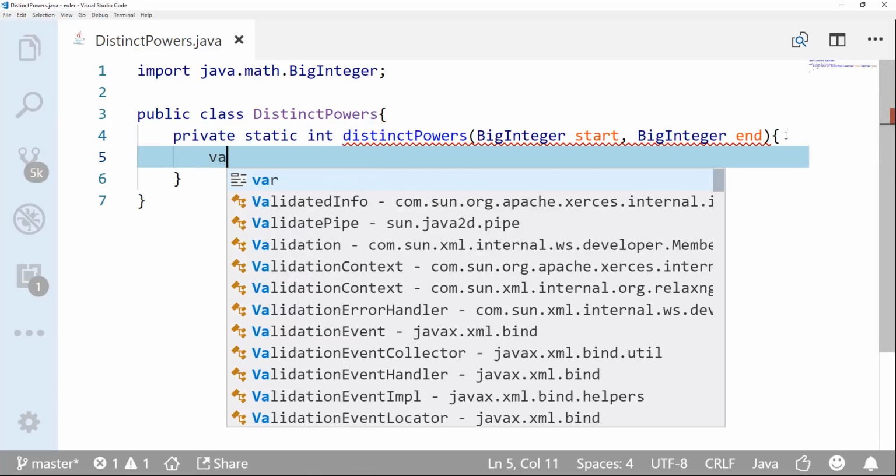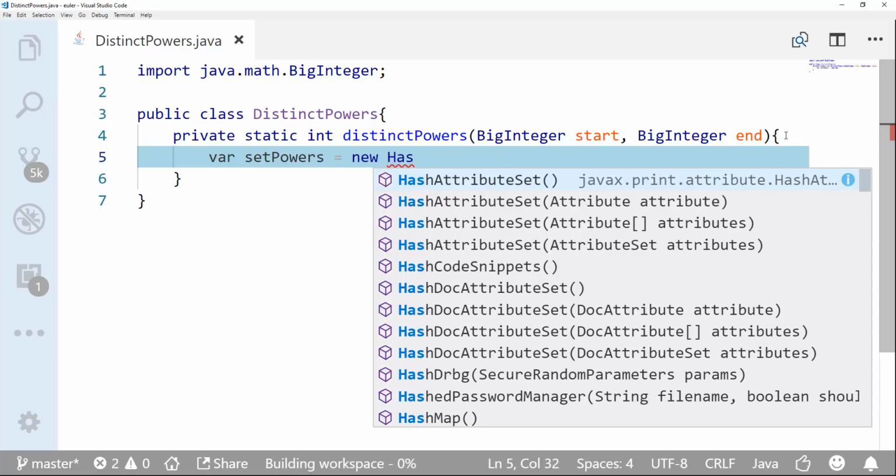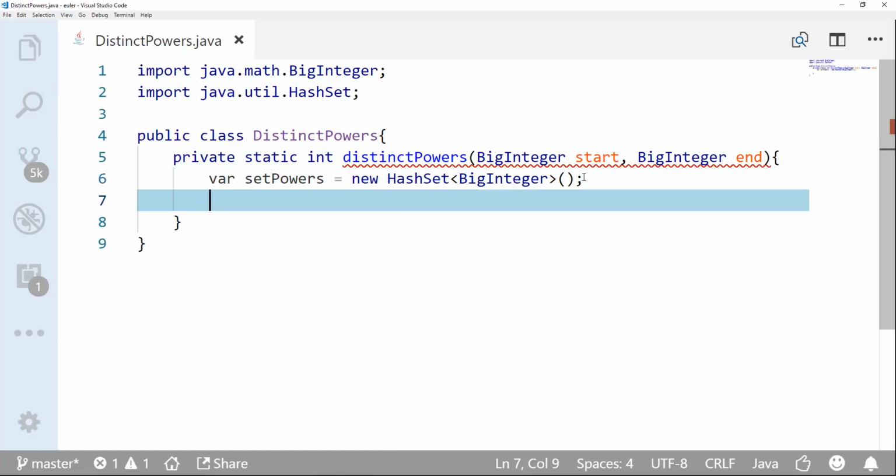All right, so what we need to do is create a set to hold the powers. So I'm just going to say var setPowers is going to equal new HashSet, and we need BigInteger for the type. And then because of the way I want to create the for loop, let's just make a copy here. So we're going to say copy is going to equal start. I just want to get the start value.